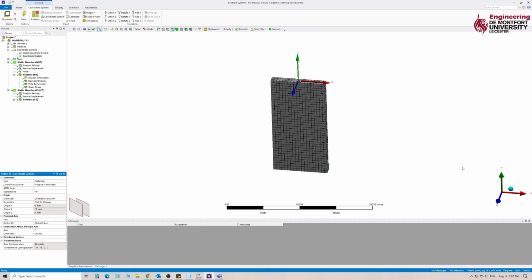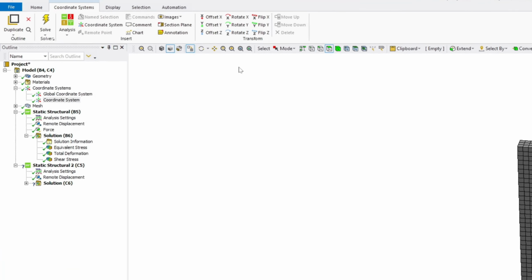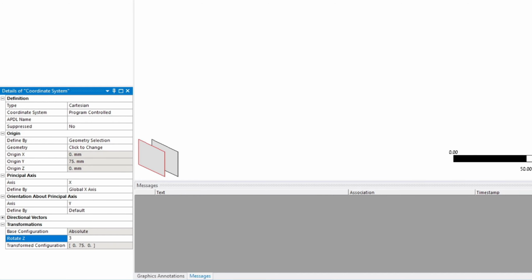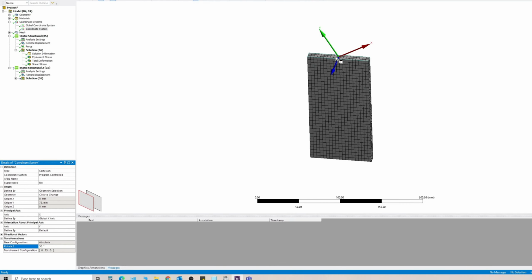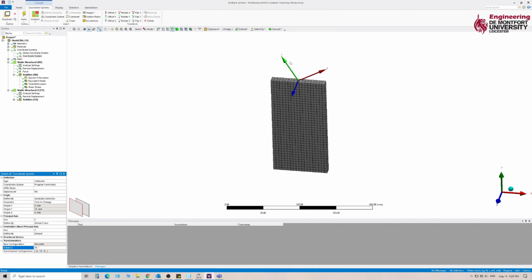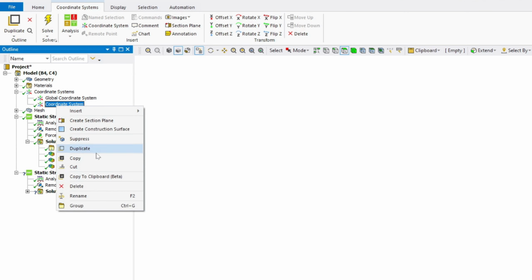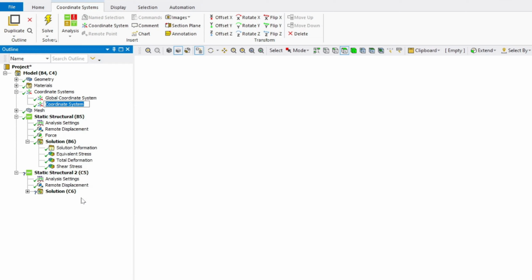Now what I would like to do is rotate it around the z-axis so that it's exactly the same as when I used the components before. So if I rotate around z and then say 30, we can see that the y is now being offset by 30 degrees about the z-axis. Okay, so what we're going to do is just rename this. We just right click, rename. So 30 deg z-axis. Okay.